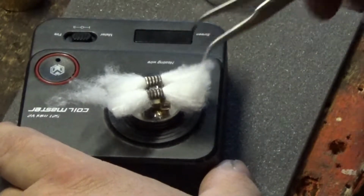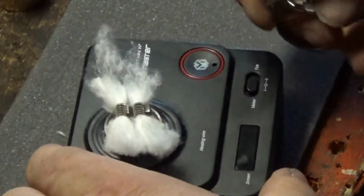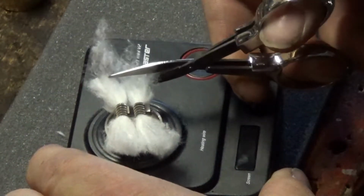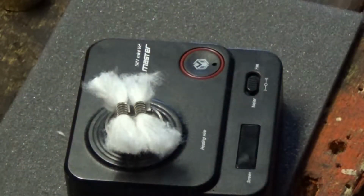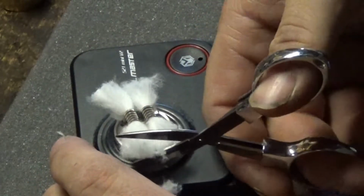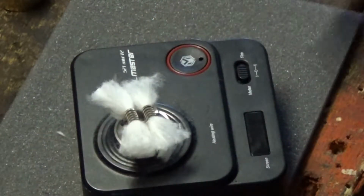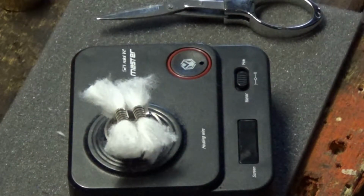Because the Dead Rabbit is just an awesomely amazing RDA. I cannot find really anything wrong with the RDA itself. It is just an awesome, awesome RDA.